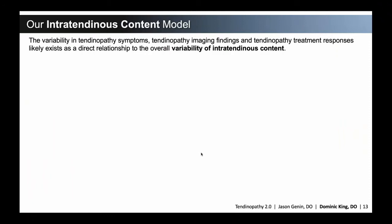So that's led us to understanding that there is reliability to find at least tendinosis and hyperemia. And for us, that kind of opens up a new world, right? For all of us who treat tendinopathy, rather than just seeing the tendinitis or the tendinosis that comes in, this maybe gives a little bit of a nice placeholder, right? If we can tell that there's differences on ultrasound, maybe we can put together a model that explains why patients may come in with different symptoms, and maybe even a classification for how to say this is a type 1 or a type 2.